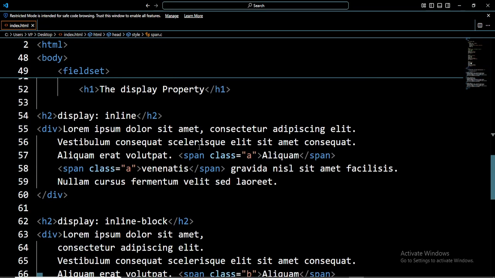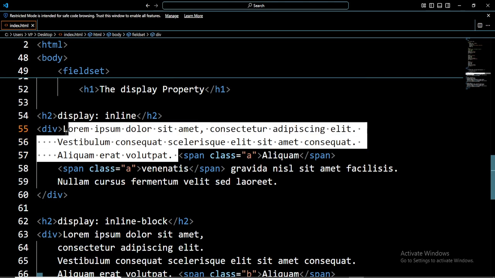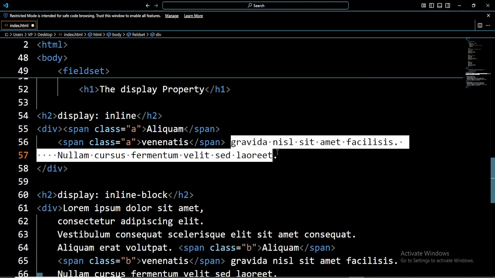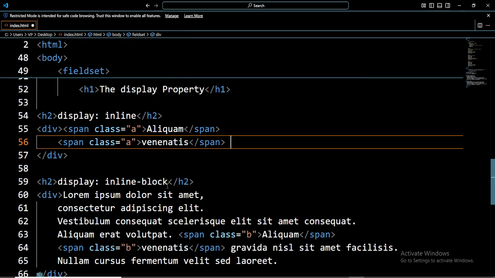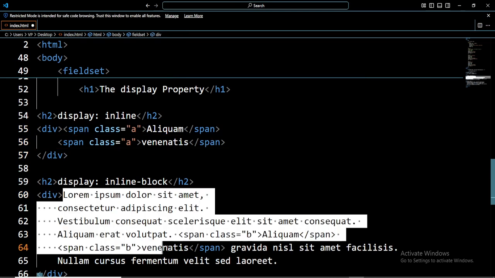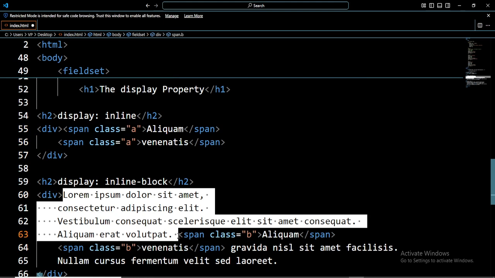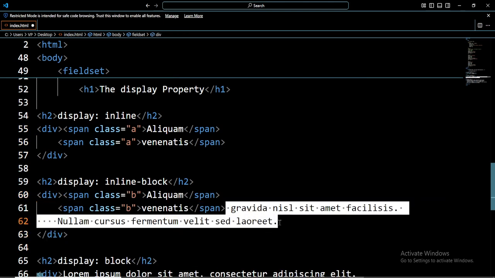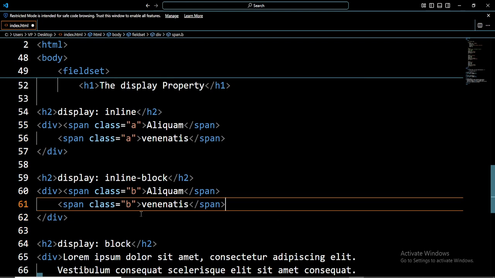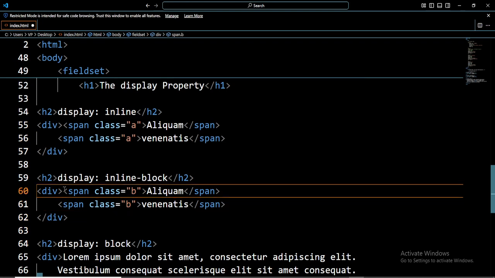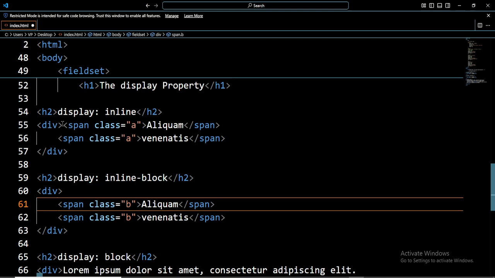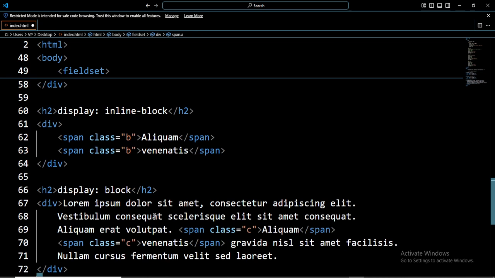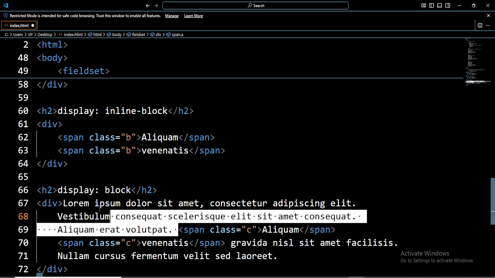Let me clear some text out of here so you guys can see this very well. This is the first one, this is the second one, and this, as you can see, and this one right here is the third one.